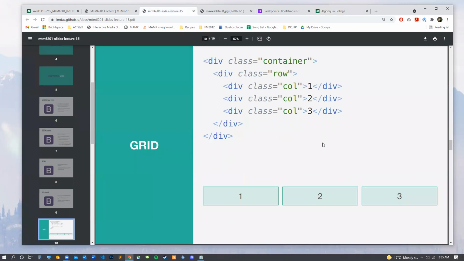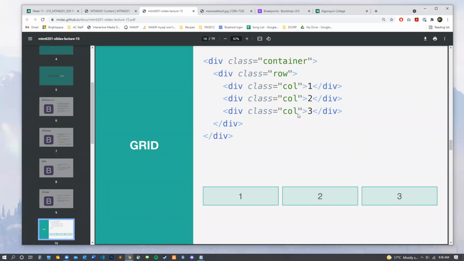So let's just take a look at the code. A container to start with, okay? A class of row, because again, we can have multiple rows inside the container. And in this case, we have 3 equal width columns. So 1, 2, and 3. It's because it's all flexbox based. All it's saying here is equal width columns. Anything with a class of column, just make it equal widths.